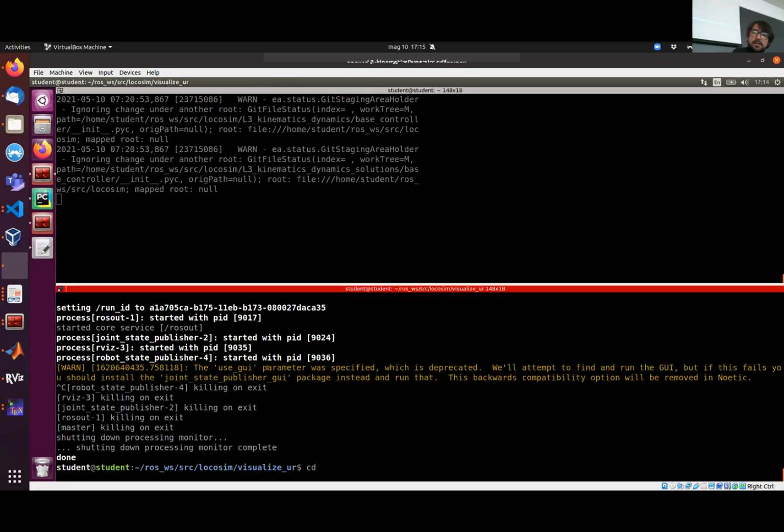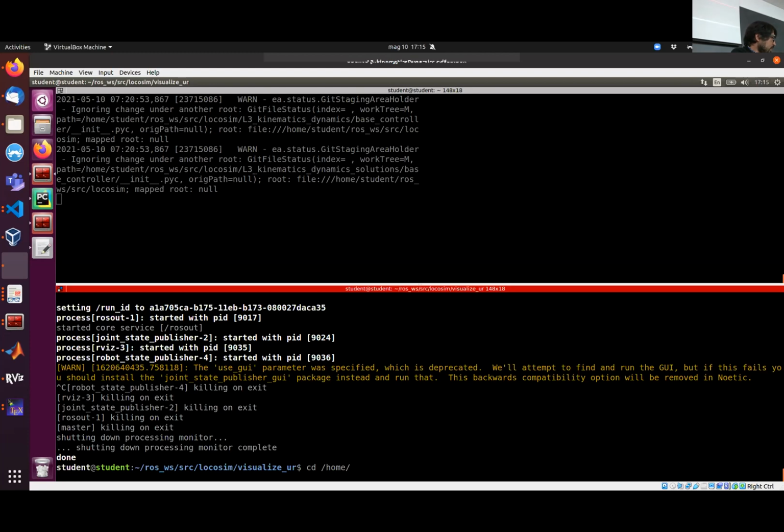Okay, so now that we saw the basic and the 2 links, how am I doing with time? Now we want to visualize this, right, in Rviz. So let's switch to the folder in which we have what we call our launch files.